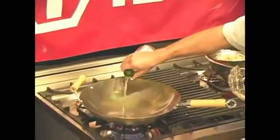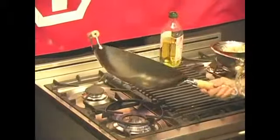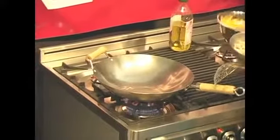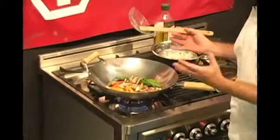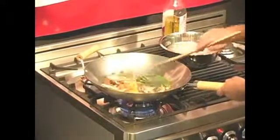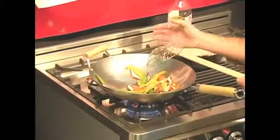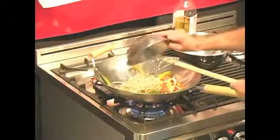Add a touch of oil — always use a high-heat cooking oil — and roll that around a bit. Stir-fry is excellent because it's very fast, great for any night of the week. Our wok is nice and hot from that heat distribution from the tri-flame, so as we stir-fry the vegetables, we're getting a nice searing effect. I par-cooked the thicker vegetables first — you want those cooking before adding lighter items like sprouts.